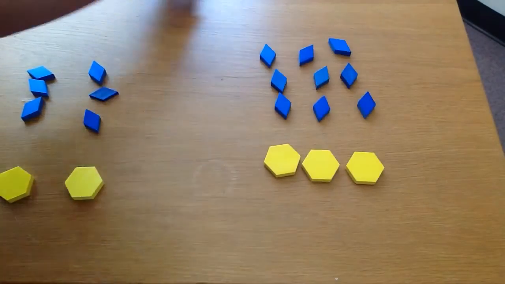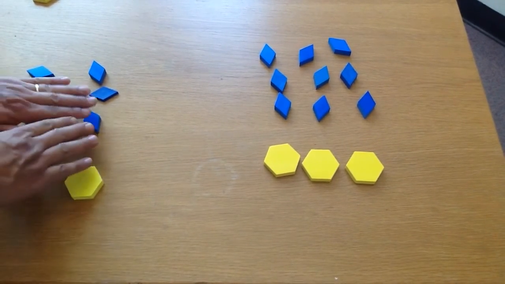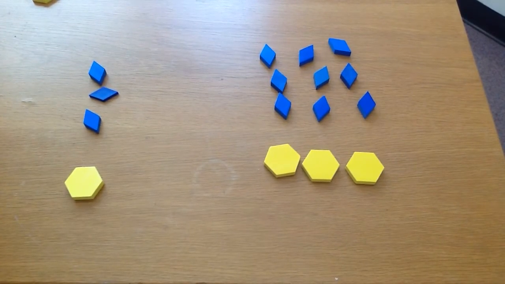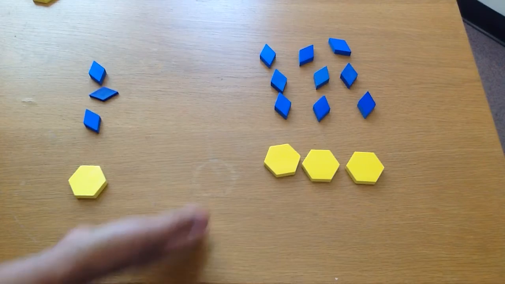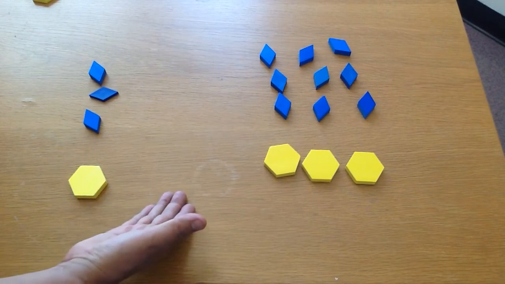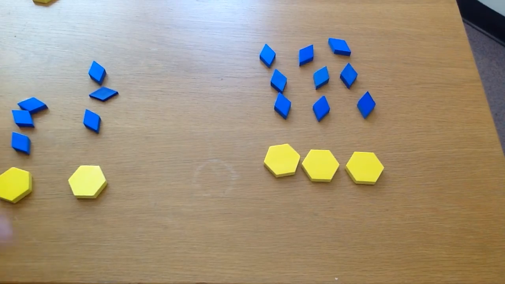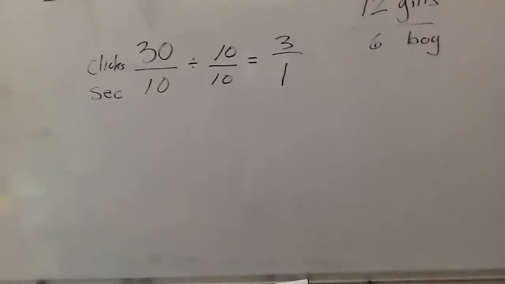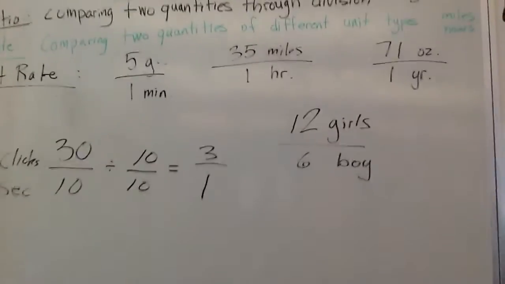Whoops, let's get that out of there. And what you're going to find is that there's going to be a couple different ways. One might be simplifying this into its most simple state, and then saying, oh, multiply by 3/3. That might be the one way. And so that's what we're going to talk about today. And so let's go back up to the screen. How can we extend and work with ratio tables?